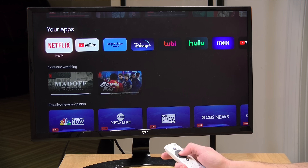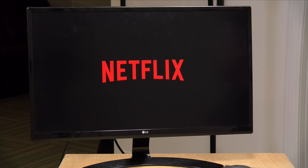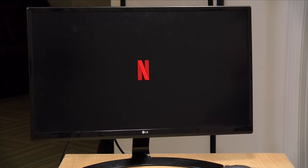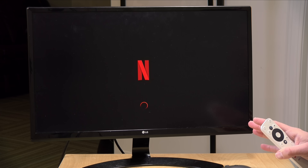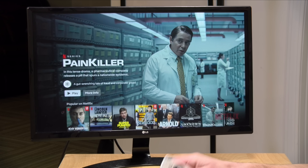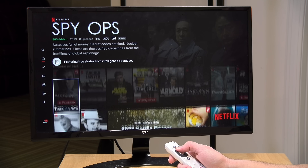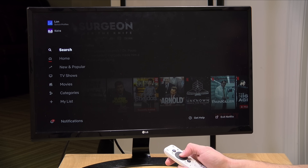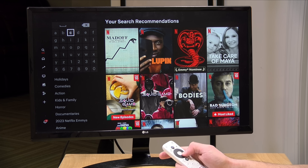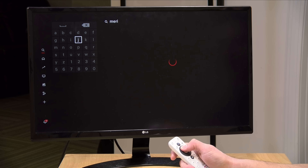I'm going to run this off Wi-Fi like most people will. It doesn't support the newer Wi-Fi 6 standard, but it's compatible with just about any Wi-Fi access point. I'm loading up Netflix from scratch so you can see how quickly everything boots up — normally if you jump between apps it comes up a lot quicker because it can hold part of it in memory. I'll do a quick search for the Creative Commons copyright-free short film Meridian and play it back to see how it does.